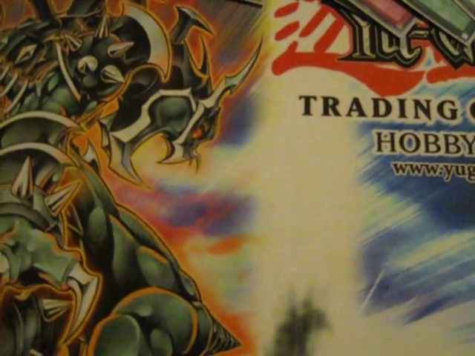The next one I'm going to be showing you is Cyberjar. The reason I chose Cyberjar is because I like the flip effect of him. Basically, when he's flipped up, it destroys all monsters on the field, including yours and your opponent's, so it just clears everything on the field.